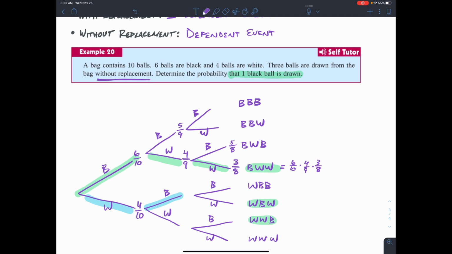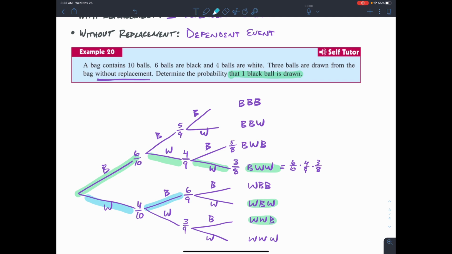So here we haven't touched any black ones yet, so there are still 6 black balls, and we've taken 1 of the white ones out, so we know that there's 9 left, which means that down here we've got 3 out of 9, which follows because we've taken 1 of the white ones out, so down here we'd have 1 less white one. Okay, good. We'll need that for the next part of the problem.